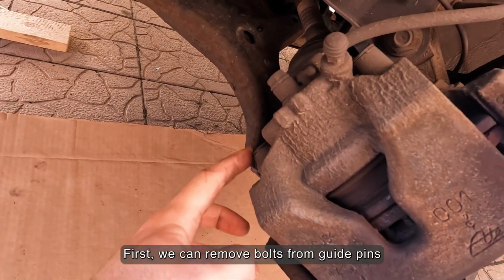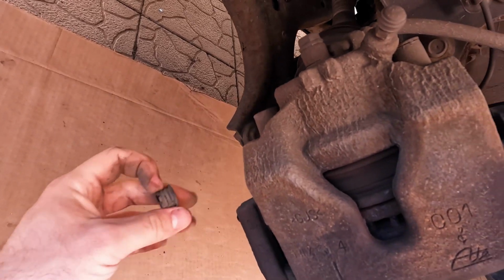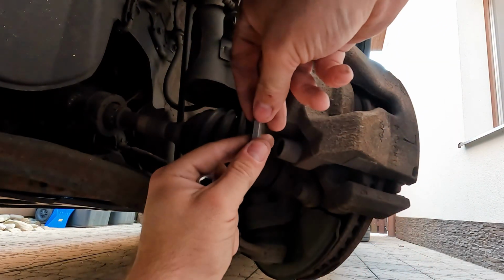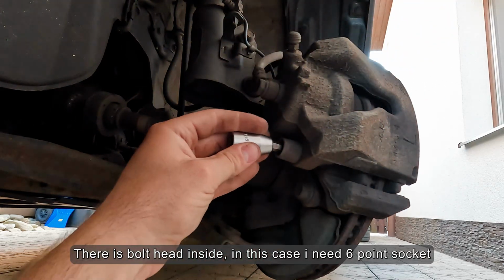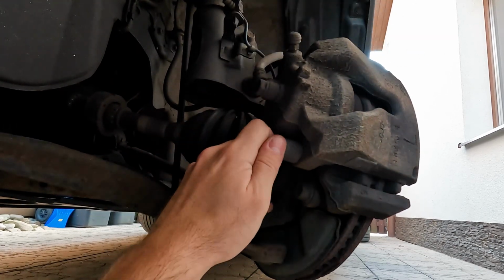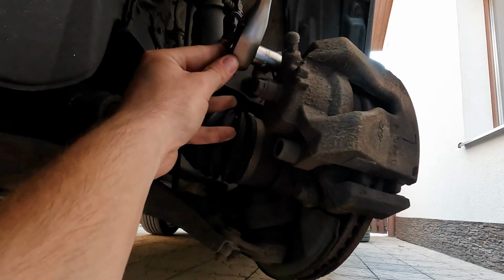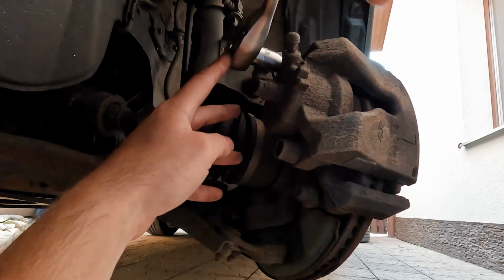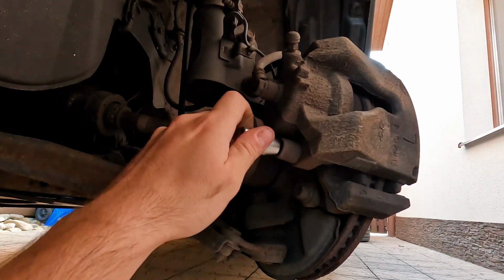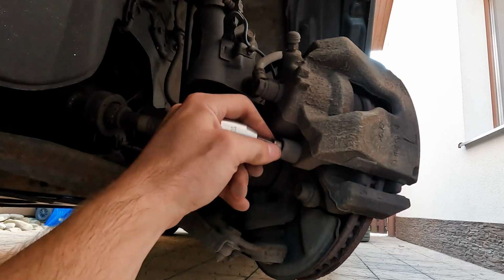First, we can remove the bolts from the guide pins. They are hidden behind plastic caps. There is a bolt head inside. In this case I need a 6-point socket. There it is.